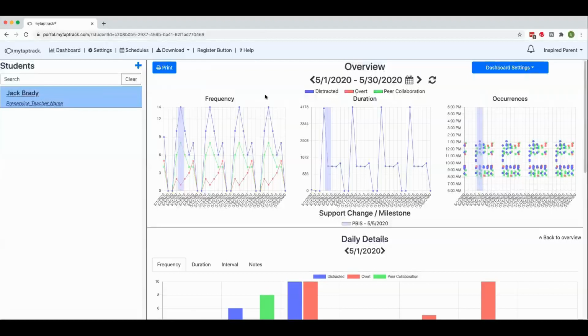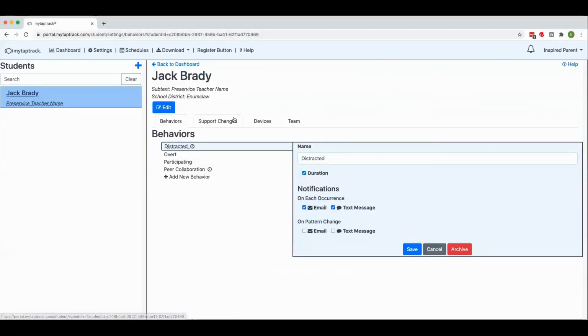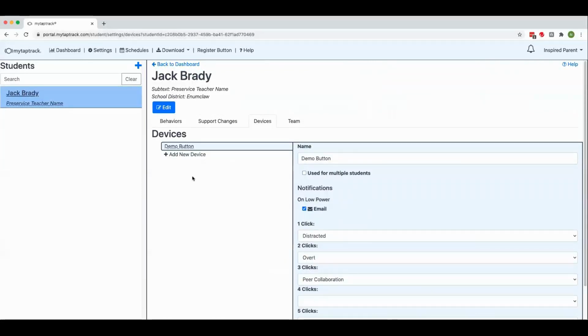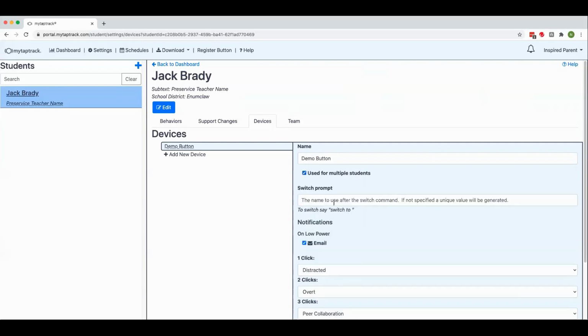To set up the Track 2.0, you first register it to a child. The Track 2.0 has the ability to be registered to multiple children. You can switch between them using code words instead of student names. An example of this is switch to Chicago or switch to period 2 student E. There's no limit as to how many students can be connected to a single device other than the teacher's ability to easily remember code words and which behaviors are being tracked.